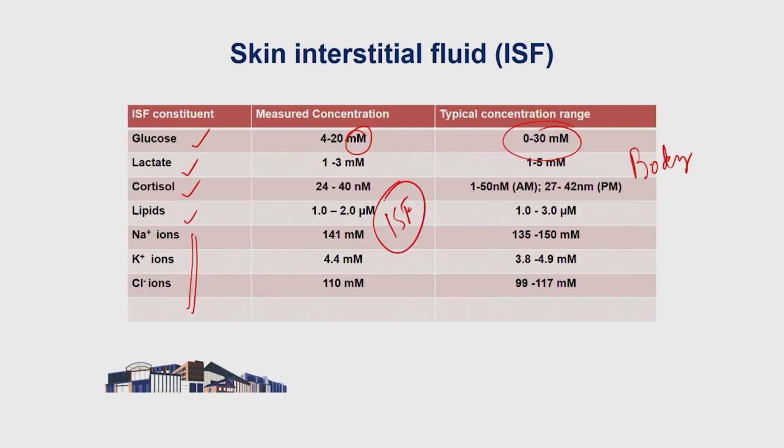Look at the concentrations. And the nice thing here is not only do you find these target biomarkers, you also find them in concentrations that can be easily correlated to that in the blood as well. There's a good correlation of glucose, for example, or lactate, between skin interstitial fluid and blood. There may be a lag time. When the blood glucose concentration goes up in the body, you see a postprandial peak going up first and then coming down, and the skin interstitial fluid showing a peak at a later stage. So there may be a lag time of between 4 to 5 minutes, or maybe different. But then you can bring in your machine learning and AI tools to account for all of this, and you can do your calibration accordingly.